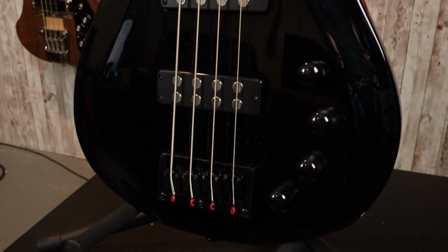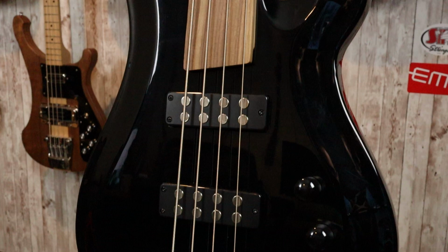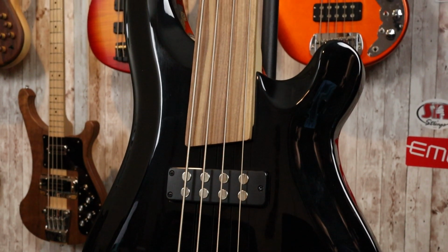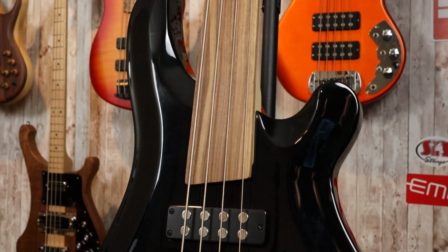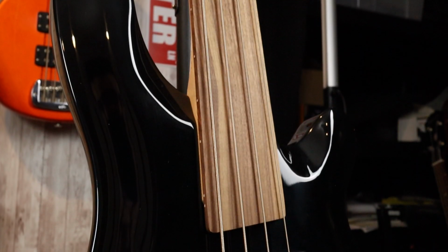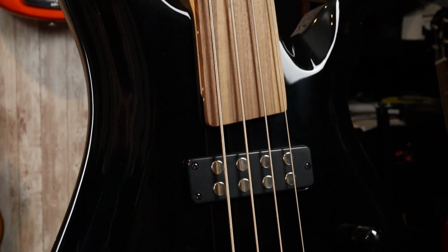We have an alder body finished in this beautiful gloss black. Gloss white and a see-through quilted maple with a dark stain is also available for the fretted models. The B450 also comes in the B550 and B650, which are the 5-string and 6-string variants. All of them are 34-inch scale, I believe. We have two humbuckers here, which I believe are each wired in series. I could be wrong, but that's what they sound like anyways.